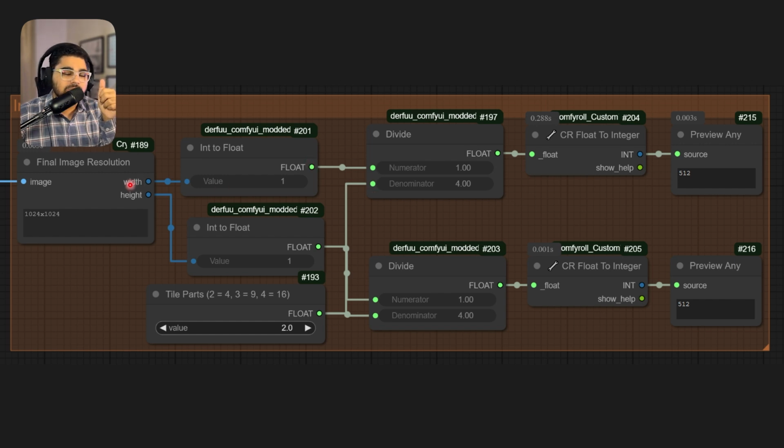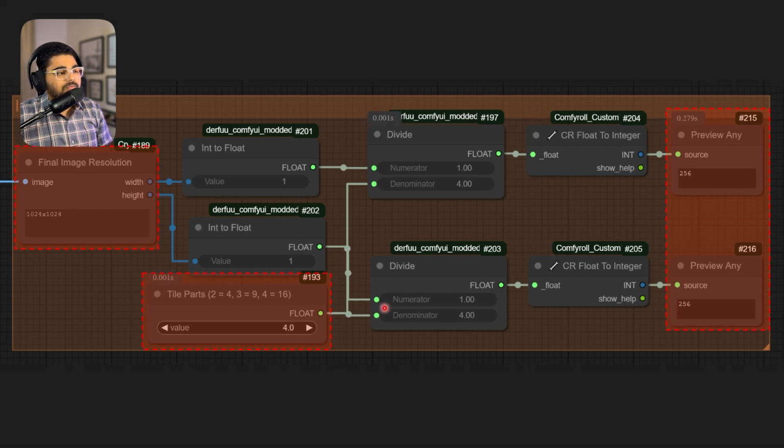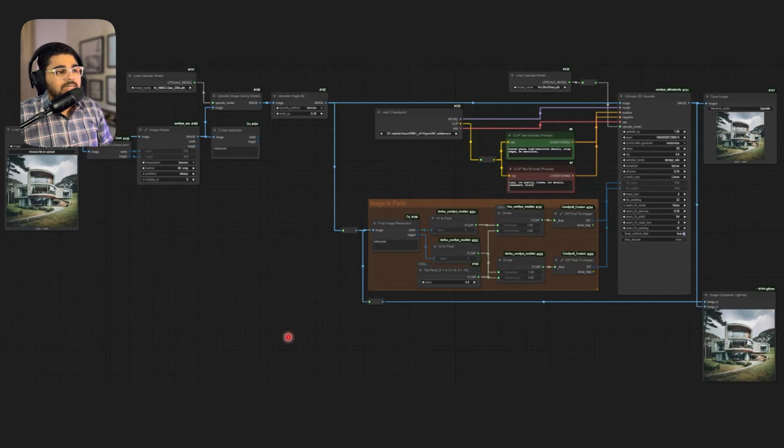So you take your input resolution, you divide it by the particular number that you want, and these two come in between. So whatever was going to divide by 2 parts, we get the output as 512 by 512. If I divide it by 4 parts, I get the output as 256 by 256. And I don't need to calculate always. I generally keep this at 2 and I just upload an image. This is already set and I do it. And in the workflow, now this gets updated here.